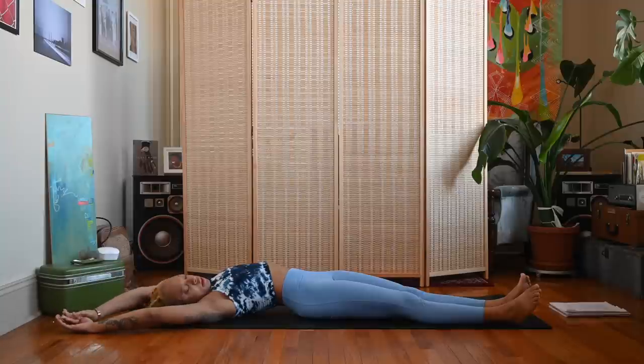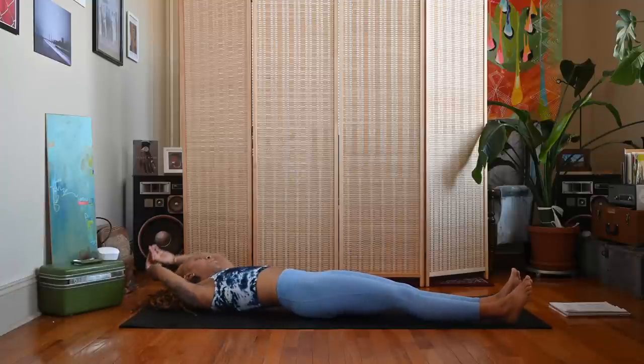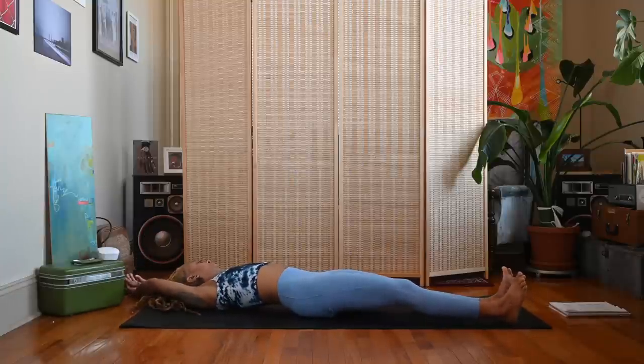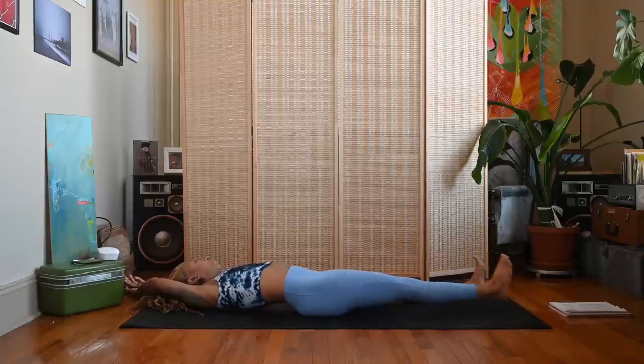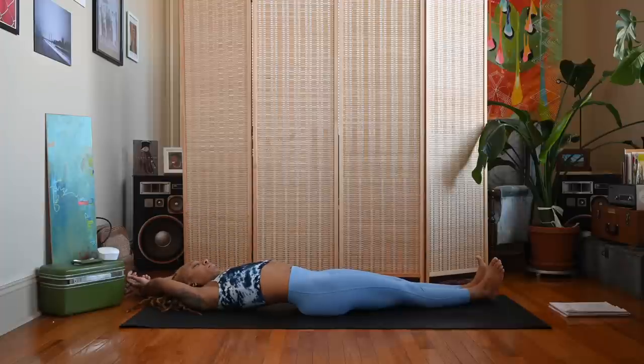On this side. Inhale. Exhale. Extend those arms over the top left corner. Feet towards the bottom left corner. For Dhanasana this way. And find that breath again.